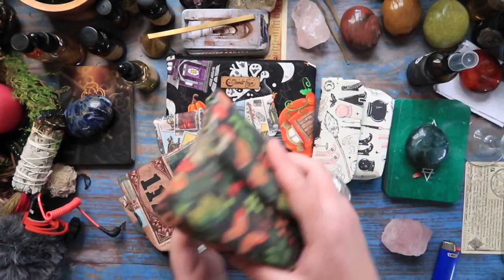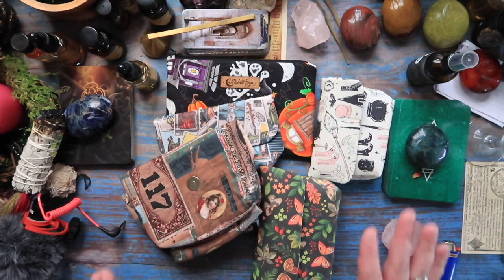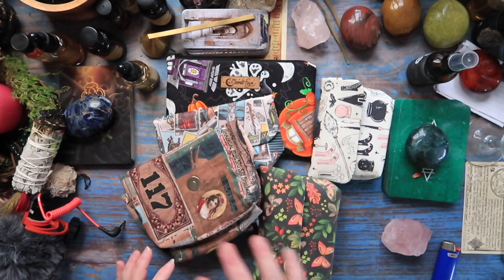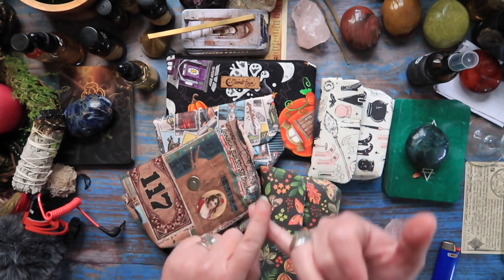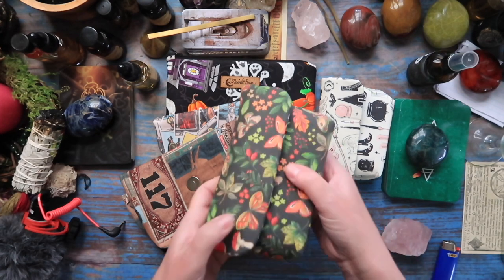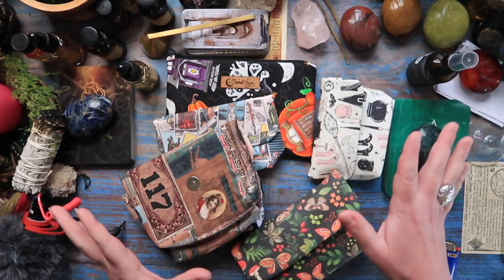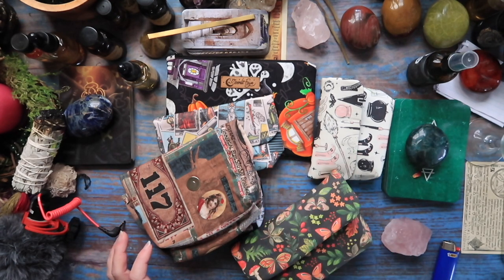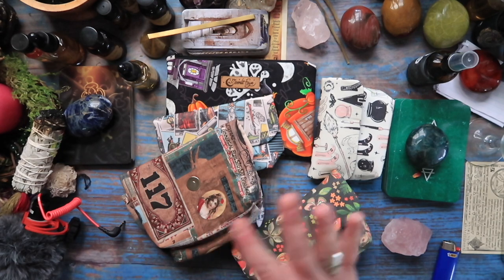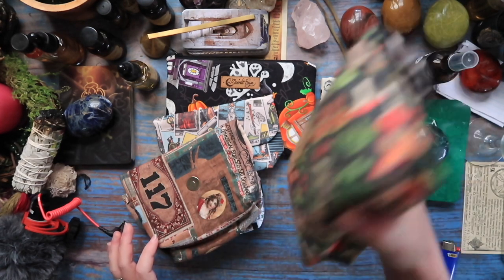I stand by her tarot bags. I'm quite confident that from now on I will only use these tarot bags, because I have been able to take my tarot decks in my Moonlit Faye tarot bags everywhere and anywhere. They've been stuffed into suitcases, stuffed into handbags, stuffed into glove boxes, and no harm has ever come to any of the decks that I have stored in a Moonlit Faye bag.